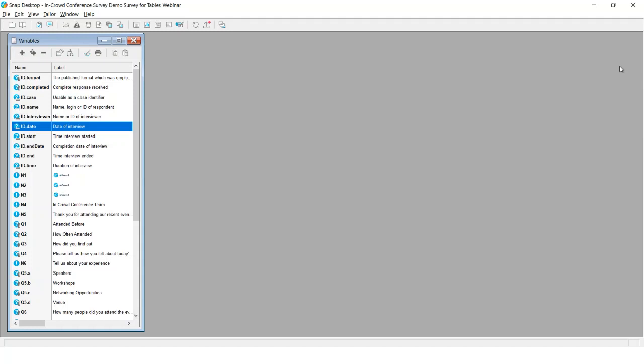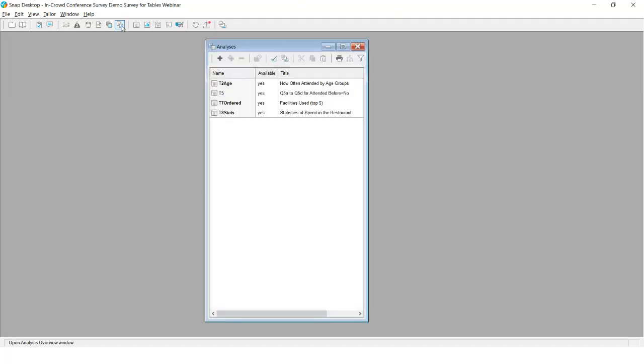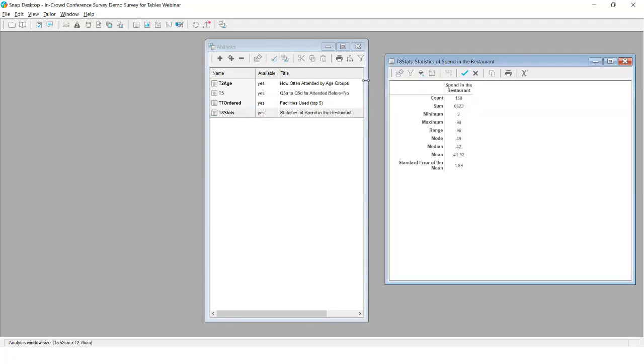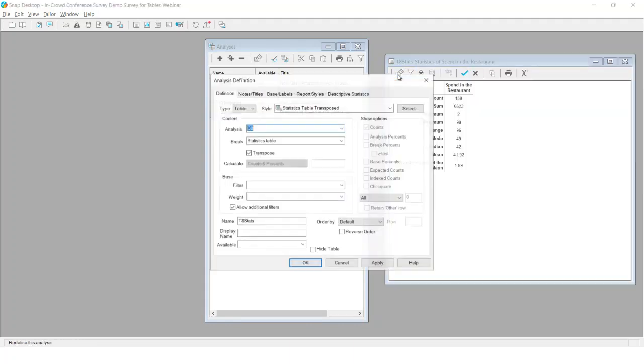Now, before I do log in, just to point out that any tables and charts that you save today will automatically be available in Snap Online. So if I go into my saved tables and charts, you can see they all say yes next to them. If I didn't particularly want that chart to be visible for Snap Online, so I wanted to only view it in Snap Desktop, I could go into that chart or that table, back into properties, and at the bottom we have a drop down, and I can set that to no.